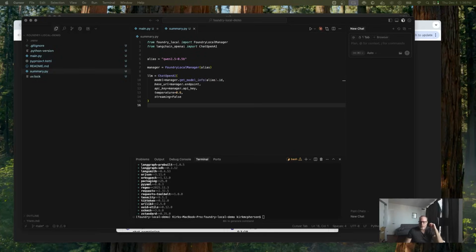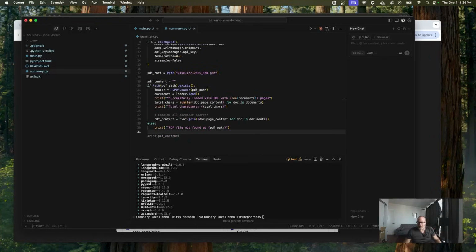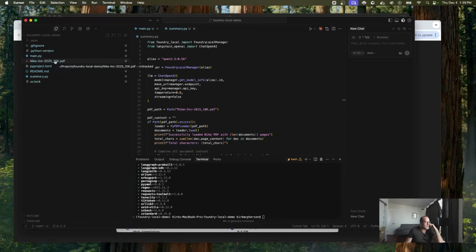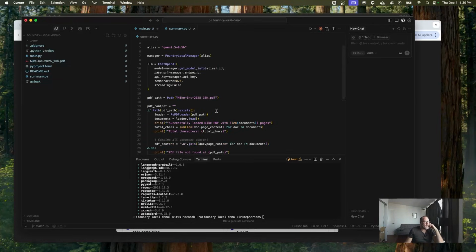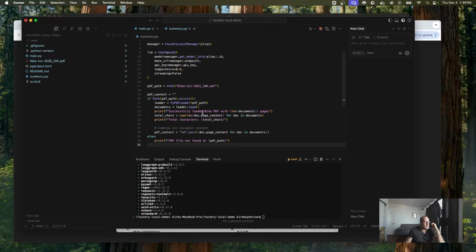Okay, so what I'm going to do is write some code here to load in this PDF. And I'll actually need to copy it over. Let's grab that. I've copied that PDF, the Nike report, into my folder here. And yeah, so I have this code.